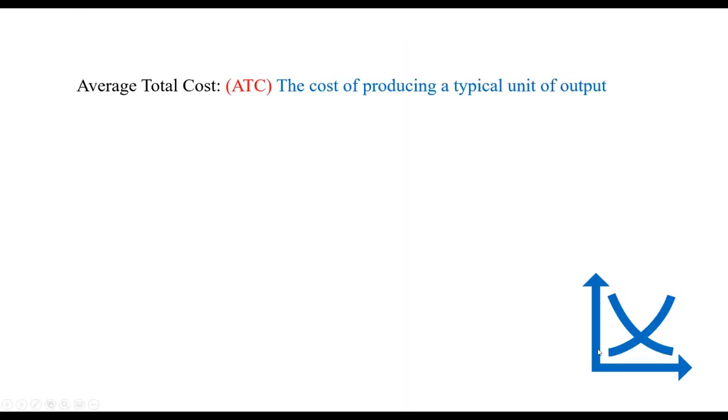Other costs that we need to think about. These are going to determine things like whether the firm shuts down permanently or shuts down temporarily, and also going to help us eyeball the profit that the firm actually produces. So the average total cost is the cost of producing a typical unit of output. For average total cost, what we do is take the total cost to the firm and divide it by the number of units that the firm produces. So total cost per unit, that's actually what average total cost is.